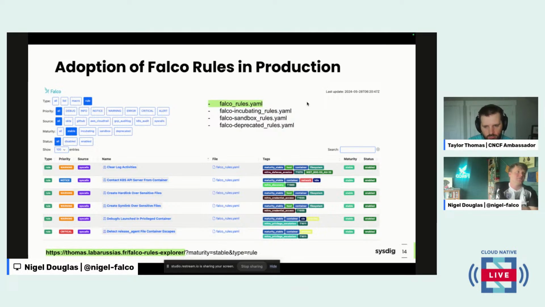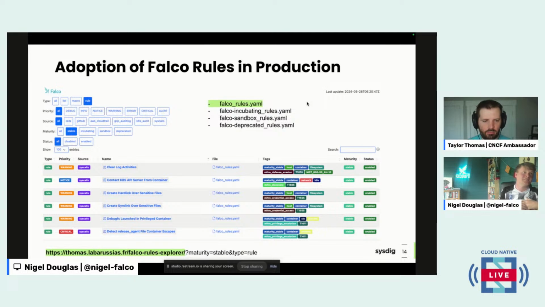So at a high level, the Falco project maintains what we call a community contributed system call, container, event-based rule feed. And again, this is just one long YAML file of all the rules, macros and lists. It's all in one big file. The maturity stable tagged rules are included in the Falco release by default. So the one I've highlighted, falco_rules.yaml, that's the mature one that we can run with. Everything you see on screen there, they're stable rules. Other maturity level rules are released separately, requiring explicit installation and possible customization to be effective. So you actually have to turn those on.